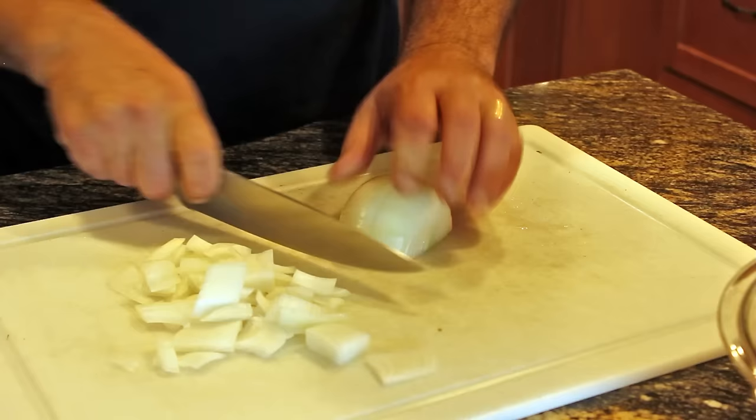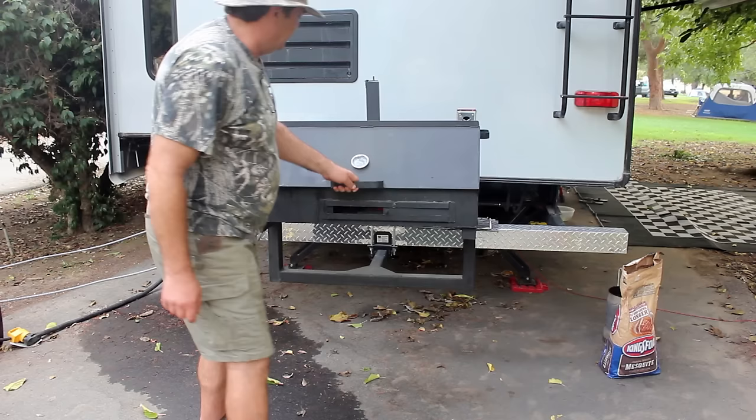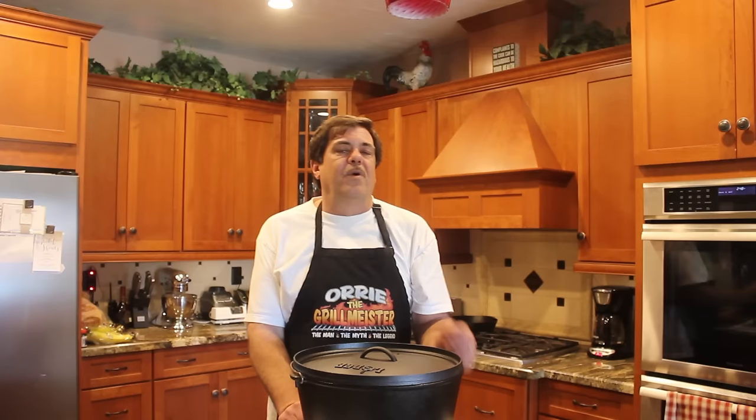The weather is all over the place out there, and I'm going to break out the Dutch oven and go outside and cook it. The weather has been pretty crazy here in Bakersfield today. We had rain most of the morning, then a lot of clouds, kind of gloomy looking. Now the sun's coming and going, partly cloudy and breezy. So when we go outside and cook, we'll probably get some wind noise in the microphone. I apologize for that, but it is what it is. We're going to get in the Dutch oven — I'm looking for some comfort food — so let's get right to it. I'll show you what I'm going to be cooking with and then we'll go from there.